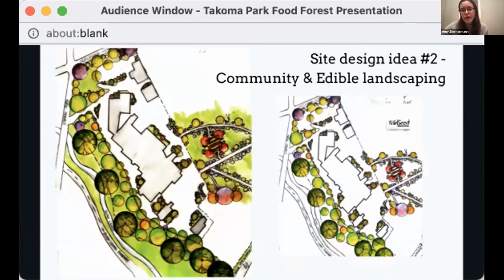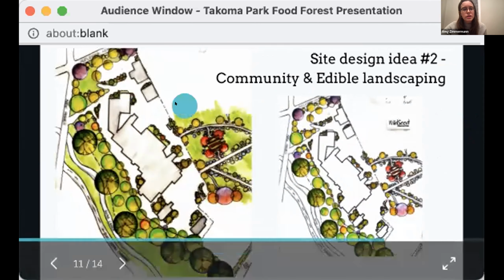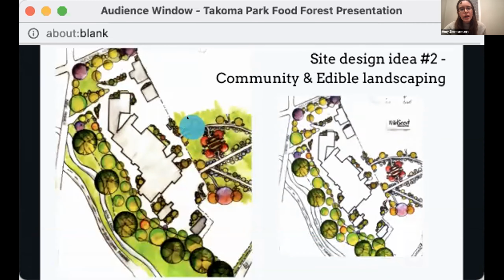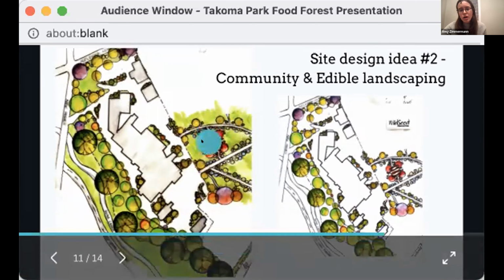And here's another idea of how this could look that's focused on creating community spaces filled with edible landscaping. So here we integrate with the existing buildings and spaces on the site. The university lawn here is the highest point on the property and it has a lot of runoff. So we could add trees to hold water and small bushes like blueberries for students or residents walking by to eat. And we add here in red a central arbor that could be a place for social gatherings.